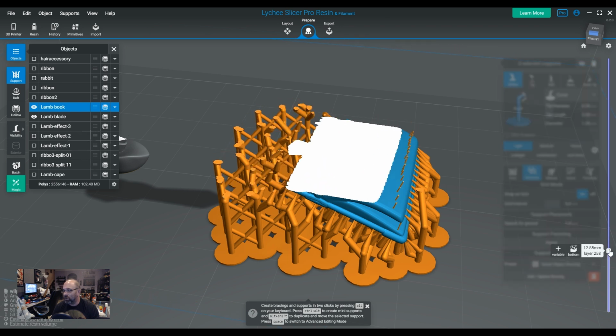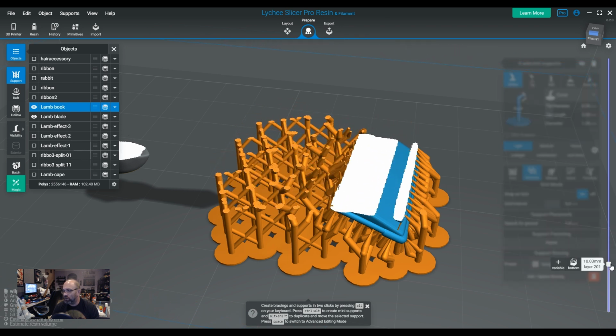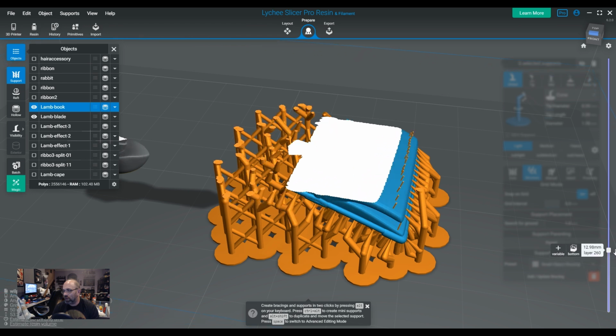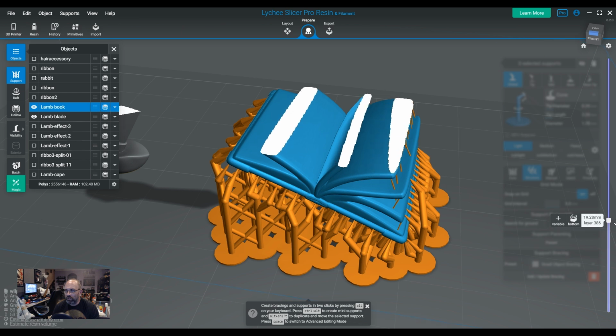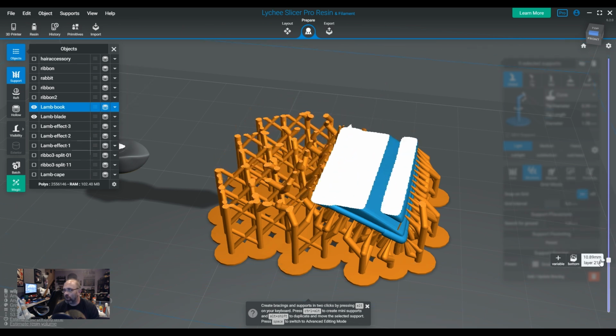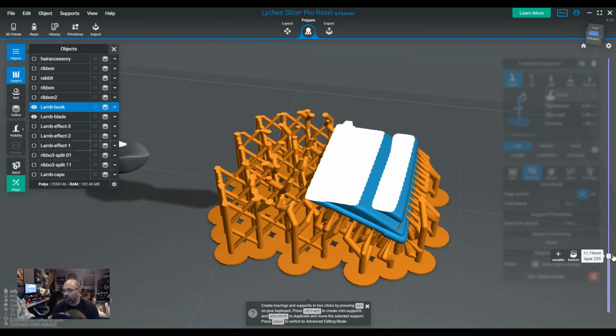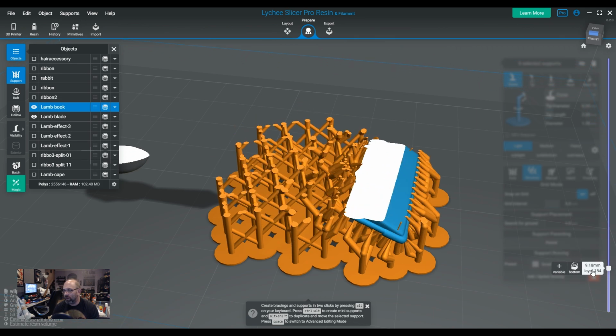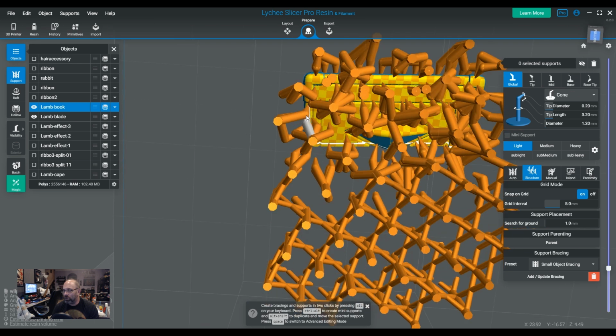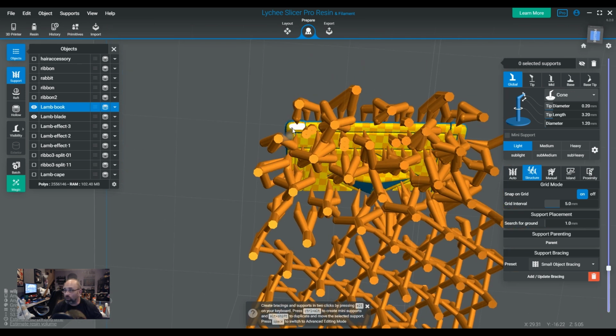Because if you look at it, you're only going to deal with that one page being an island like that. It's a ledge, overhang, whatever you want to call it. The rest of them are going to actually go upward and away. So it's really just that one section that's going to be a bit of a bother. And once you're past that, you should be pretty good. And of course, don't forget to make sure that you put supports all along the first lip.